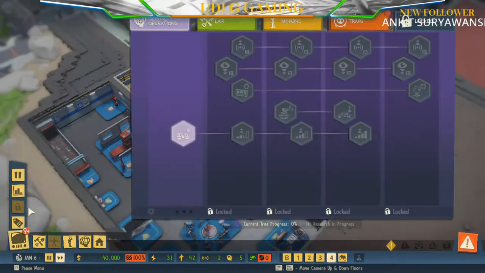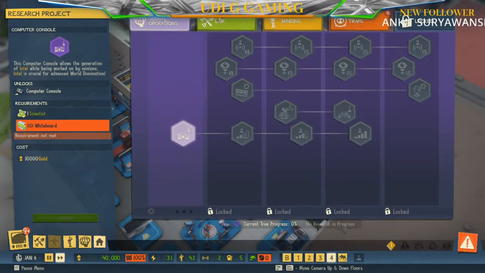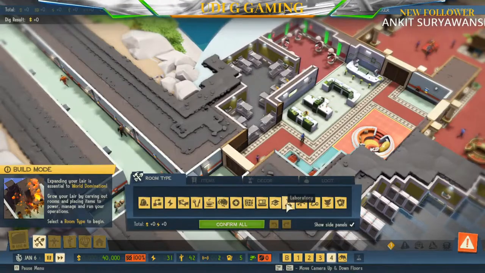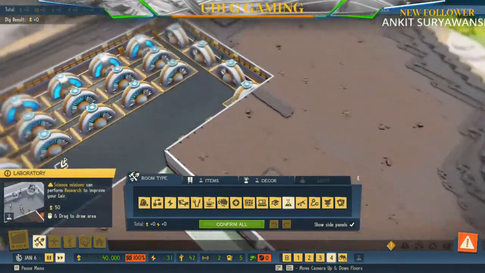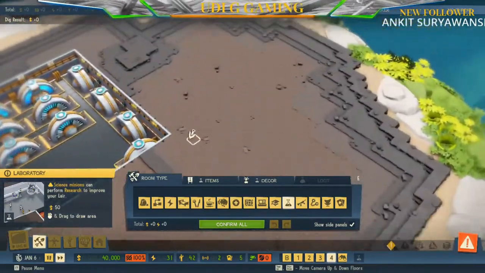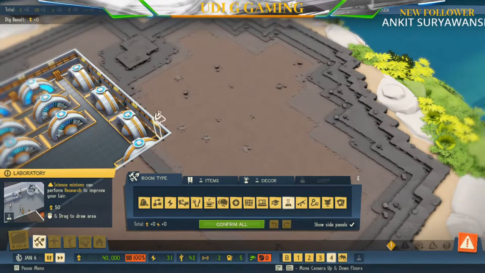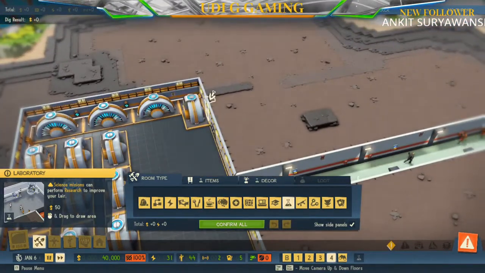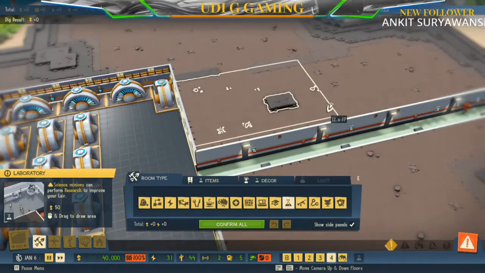So now we have a research path. For that we need some scientist area. To concentrate on the research, what you need to have is a laboratory, and the laboratory can be built inside. So I will be building a lab here. I can use this area.